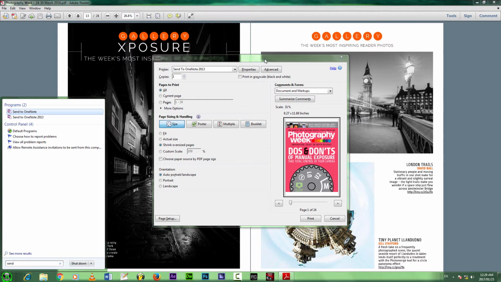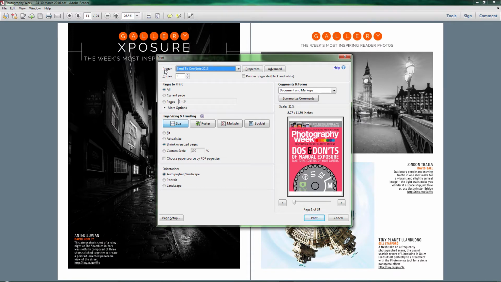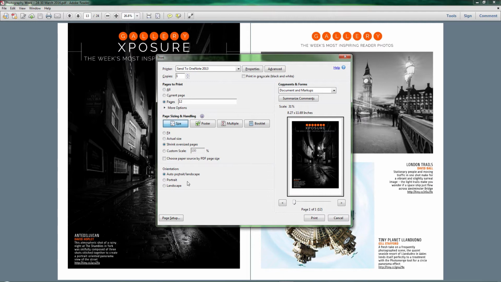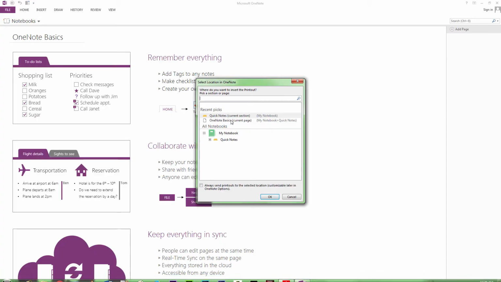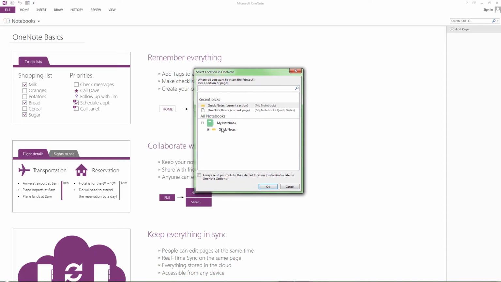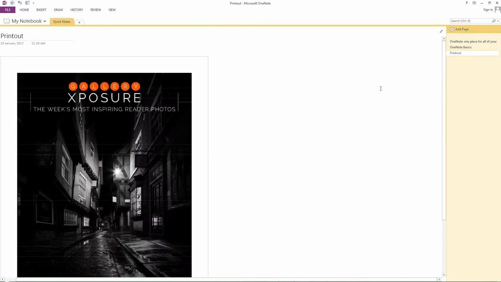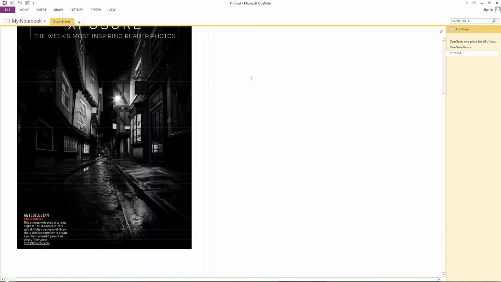But in this case, we want an image, and an image only of whatever's been printed instead of the printout itself. So we would select our printer, and instead of selecting a printer, we'd select Send to OneNote. We'd select the page, which in this case is actually 12. This is page 13. And then it should look like this. And then you click Print, and then it sends it to OneNote. And OneNote opens up, and then the user would have to click on Quick Notes. And then all of a sudden, this awkward looking page comes out, and this is how it actually looks.